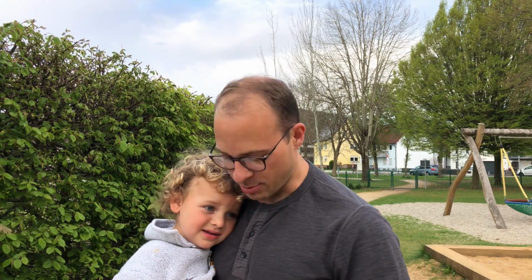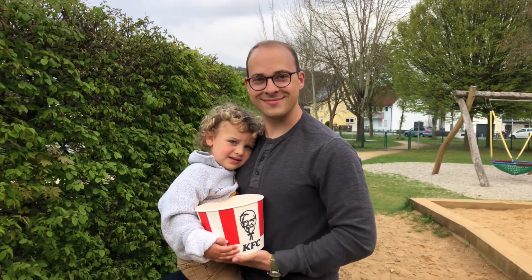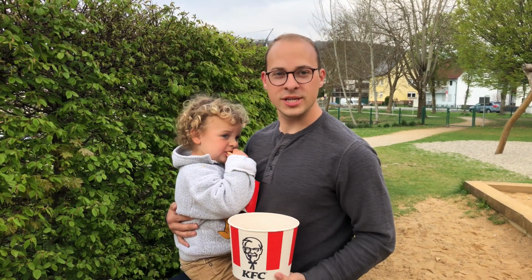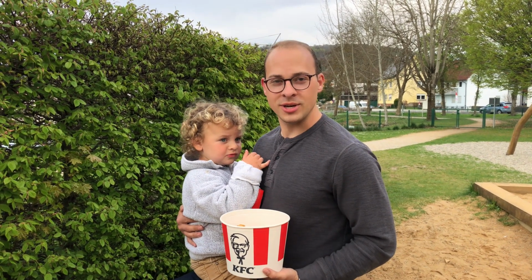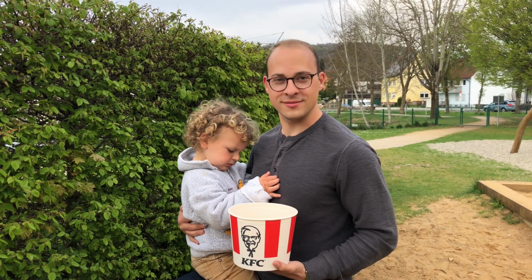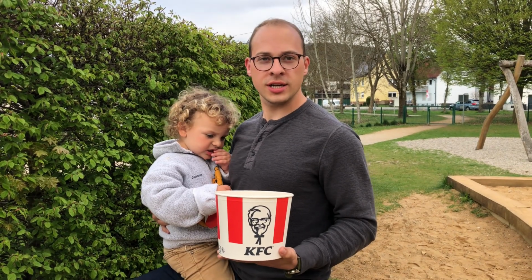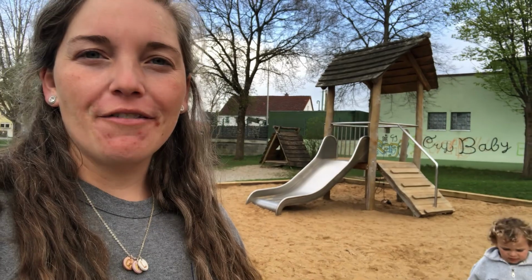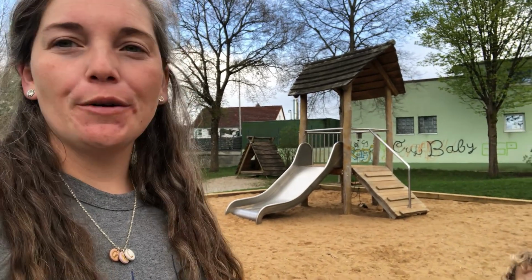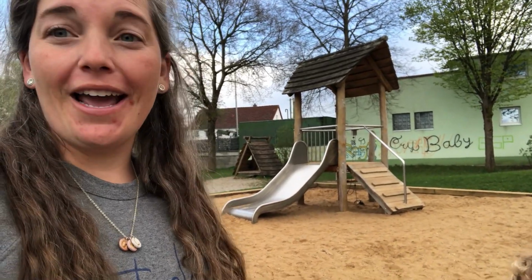Well, we went back to KFC and we got the bucket. We didn't just get any bucket, but we got the Kentucky bucket. Being from Kentucky, I thought it'd just fit. This bucket has 2 pieces of chicken, 6 wings, and 2 strips. The indoor of the KFC was closed, so we came to a local playground for Griffin to play.